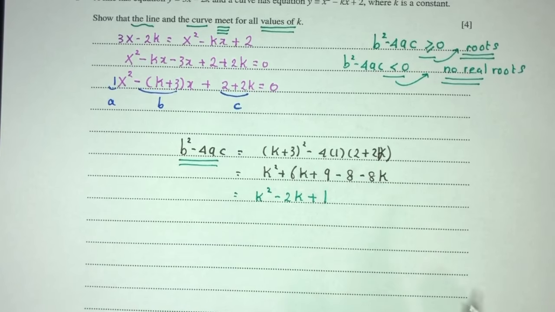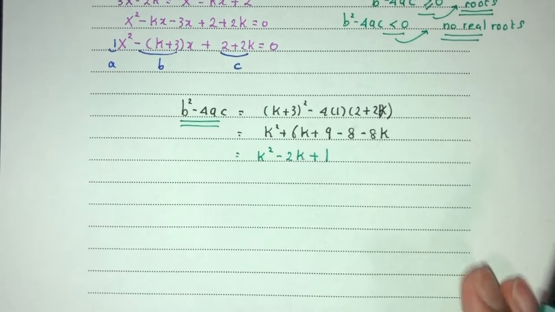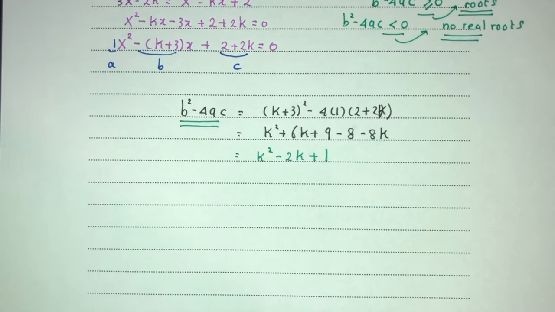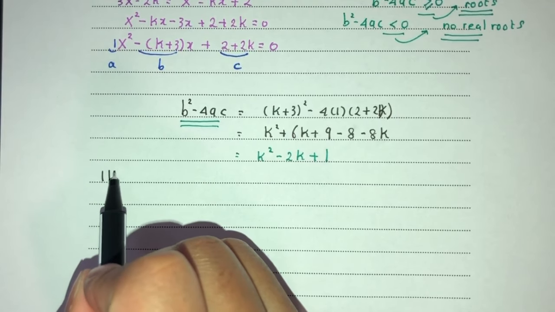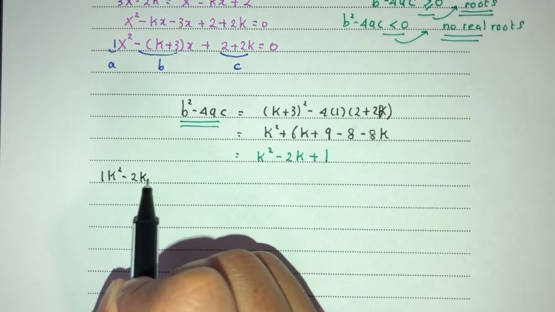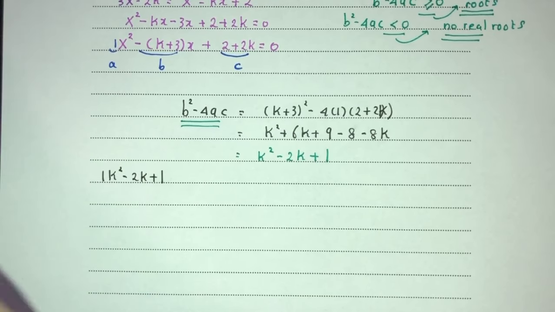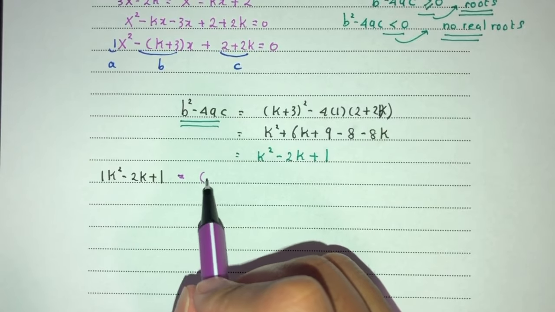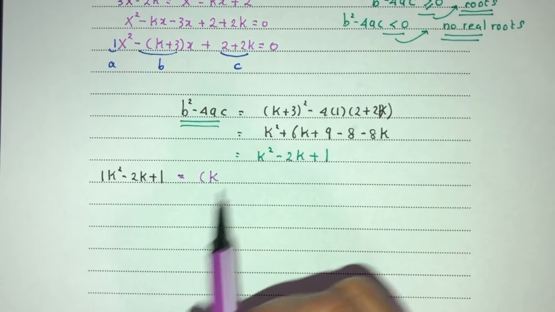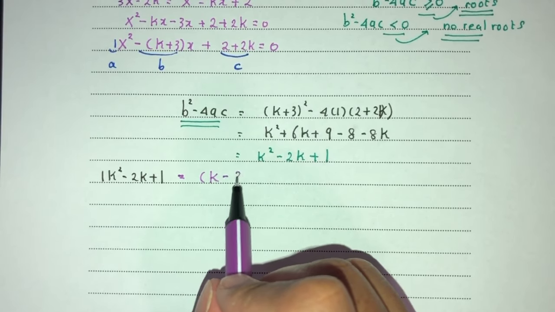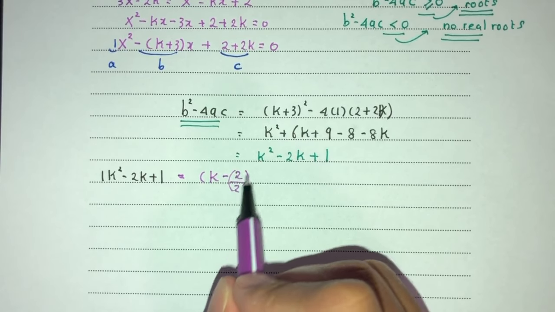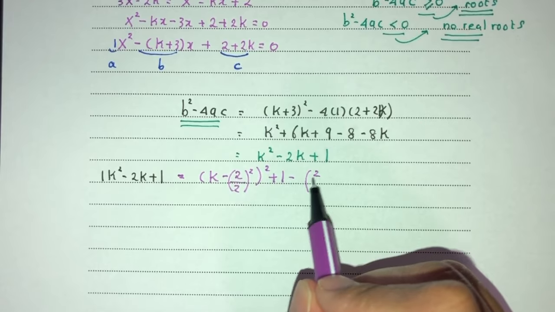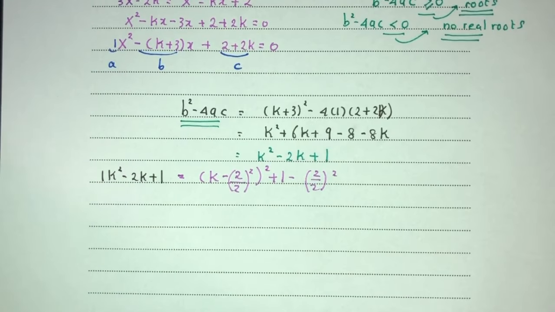Now, can you tell if this is going to be positive or negative? Well, it's not very obvious. So, whenever this happens, we tend to complete the square. Here we have 1 k squared minus 2k plus 1. So, how do you complete the square? This is 1 over here, and we have k. Here we have minus 2, we divide by 2 and square. Square this, plus the value in the back, and minus the same value over here. Here you go. This is how you complete the square.